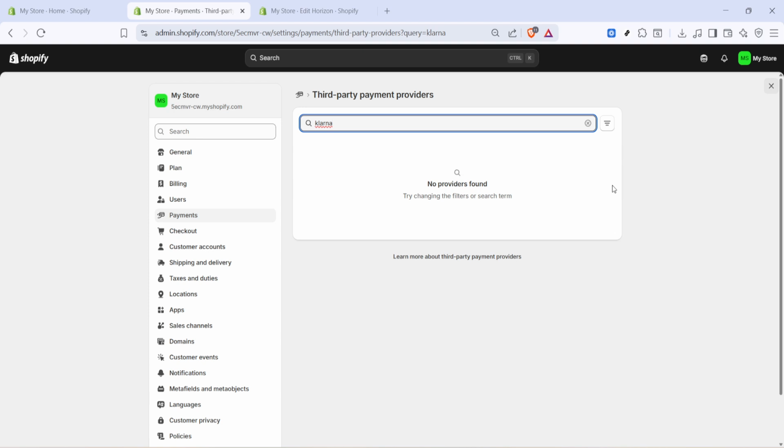From here, Shopify will guide you through the on-screen prompts specific to Klarna. Take a moment to review any fees, terms, and regional policies so you understand how payouts and customer financing work. Once Klarna is connected, your customers will see it during checkout whenever their order, location, and currency qualify. And that's all you need to find and enable Klarna within your Shopify payment settings.